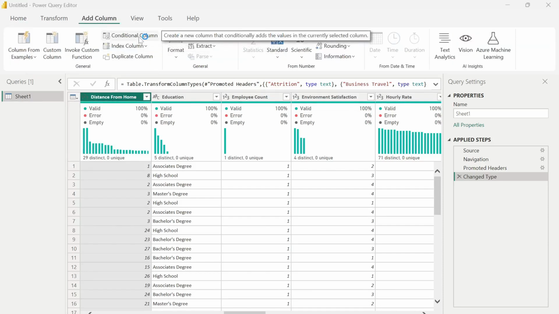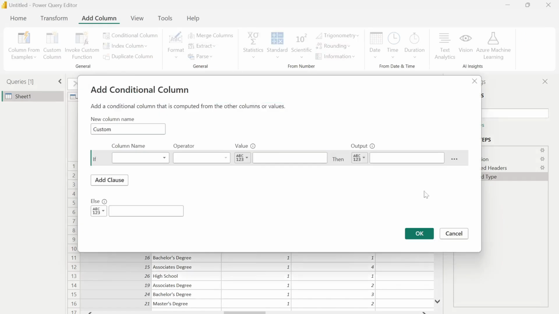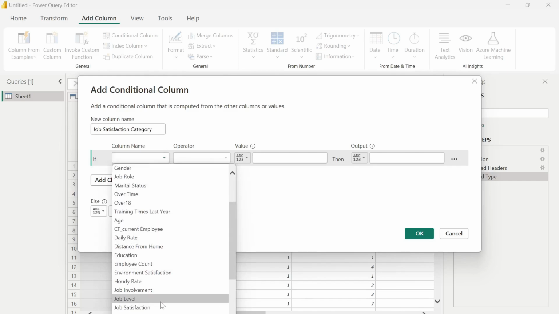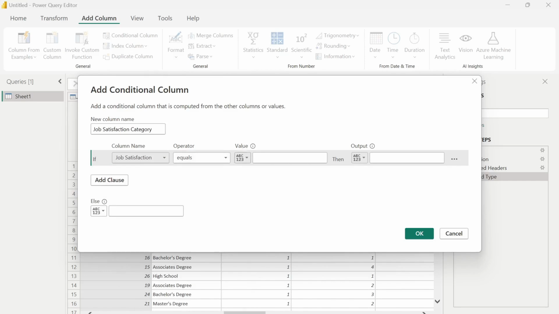The first one for job satisfaction. The title of this is going to be job satisfaction category. Column name, job satisfaction. If it is equal to 1, label it as very unsatisfied. Close.